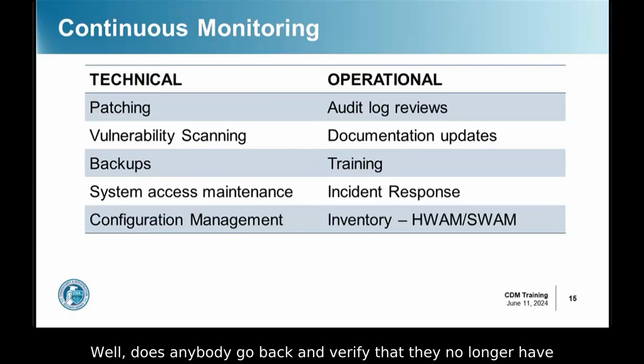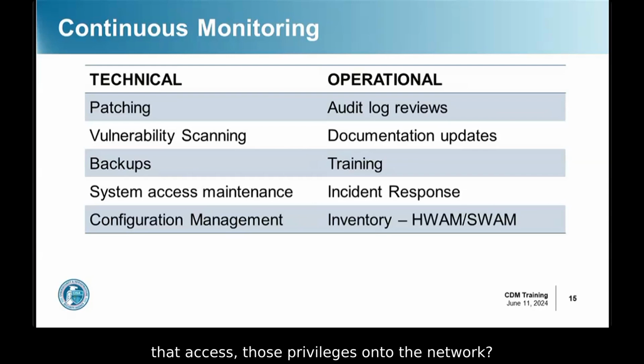Well, does anybody go back and verify that they no longer have that access, those privileges onto the network? Is there some type of system that reports out, hey, this inactivity of these accounts for the last 6 months? Do we need to deactivate them? Hey, who's their supervisor? We need to send a message out to them and see if maybe there's something, things happen. There's an error in the process, and we need to make sure, hey, if they do need access, we need to verify that. And so you want to verify the system access.